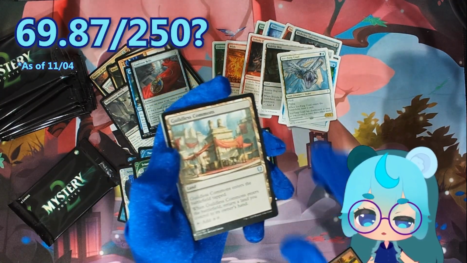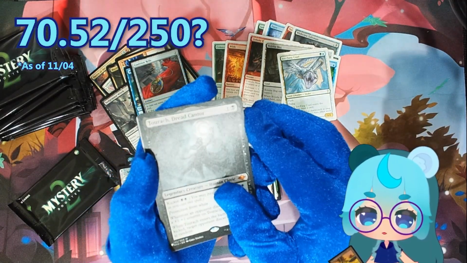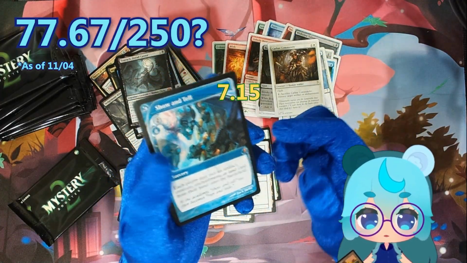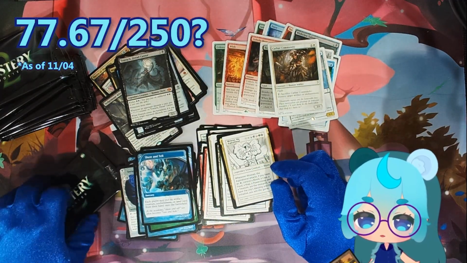Grizzly Fate, Guiltless Commons. Ooh, Tora, Dread Cantor from Modern Horizons 2. And we get Cathar Commando, which is cool. Show and Tell! And Wowzer's the Inspirational. Show and Tell is pretty cool.